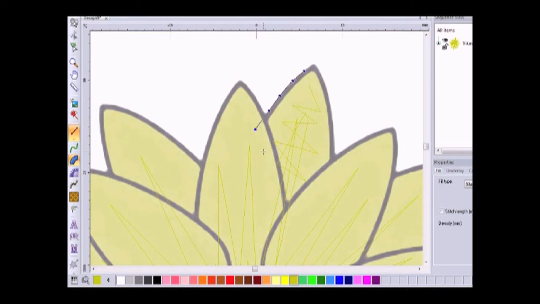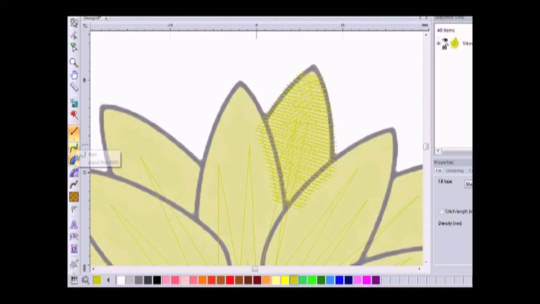I'm going to overlap the area that is going to be covered up by other stitches so that I do not have any separation in the design. I'm going to go back to control. When I get to the top, I'm going to right click, put in my inclination points, and then I'm going to right click again. I'm going to put in my start and my stop point, and I've just created that object.